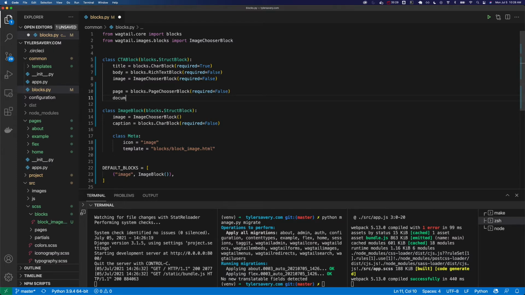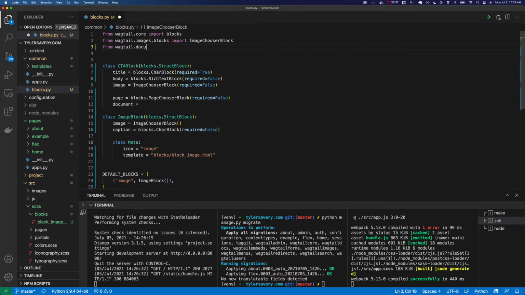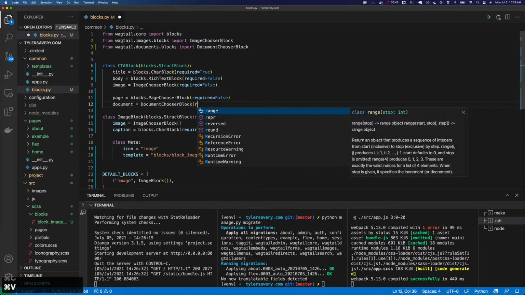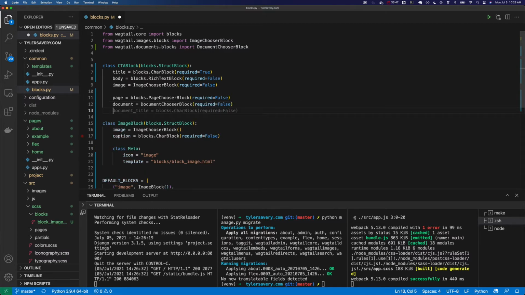We can also allow a document, and that will be a DocumentChooserBlock, and that comes from wagtail.documents. Look at that, it's making us have a good time here. Document chooser block, also required equals false. What else? External URL, and that's going to be just a blocks.URLBlock, required false.